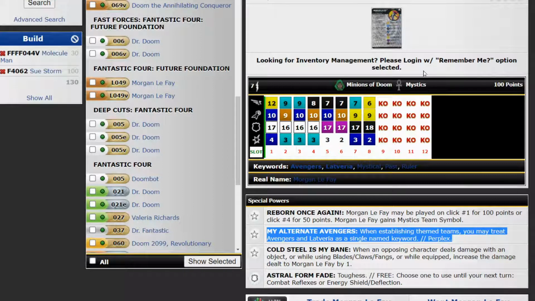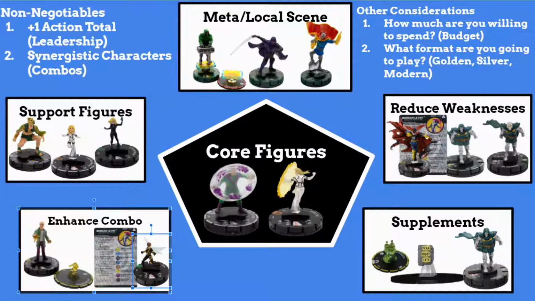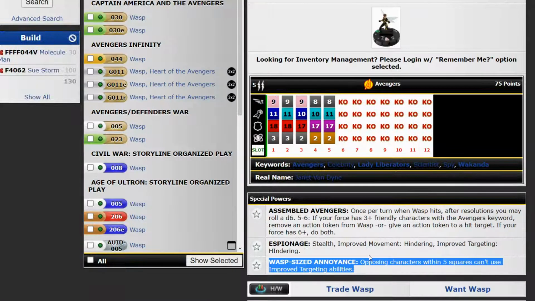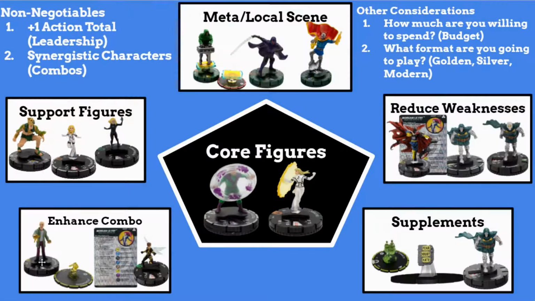And she has Perplex. Ooh. So she's a great support character. But I don't know if you noticed this, she's in several places because she has several roles. And these characters are not always limited to one specific role. So that means that Wasp here can become part of the theme team without it hindering us. And I chose her specifically because she has an ability that says Wasp Size Annoyance. Opposing characters within 5 squares can't use improved targeting abilities. They would have to be outside of 6 squares or further away from Wasp. If your opponents happen to have improved targeting destroys blocking terrain, Wasp just makes it that much more difficult for them to get around the barrier.